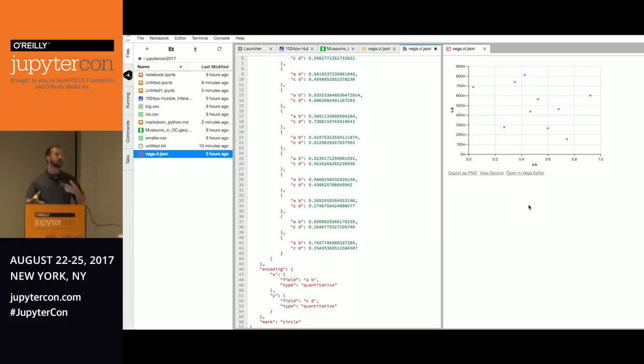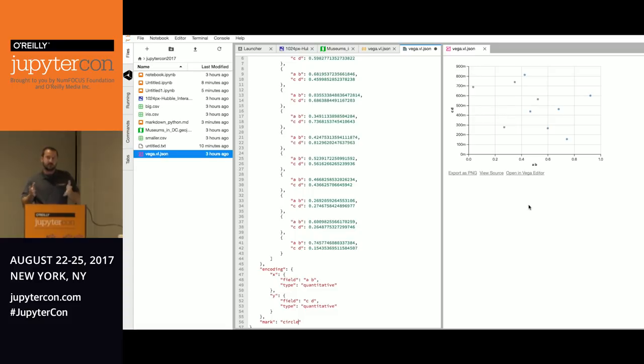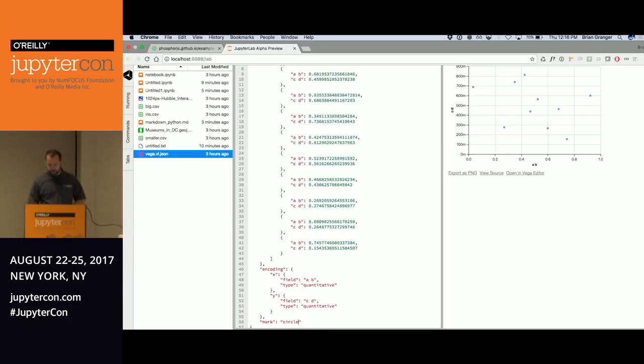It's not like we special-cased markdown files and said, okay, we're going to have live markdown preview, and whenever you edit a markdown file, we'll make sure we update all the views. This works for any file you write a viewer for in JupyterLab. It's something you get for free. The people that wrote the viewers for these had no extra code to write. You just write a viewer as if it's just a viewer, and our architecture under the covers takes care of making sure everything is synchronized. So you get that for free.